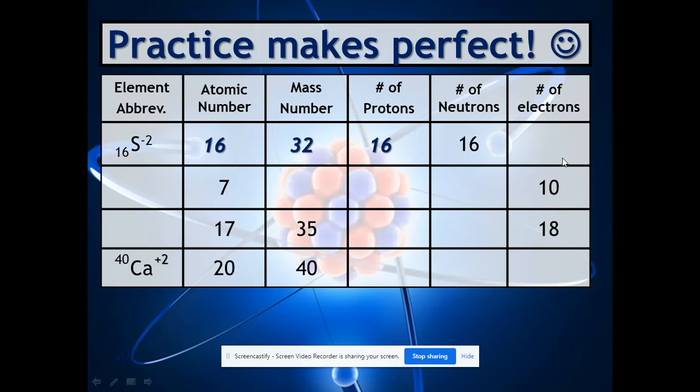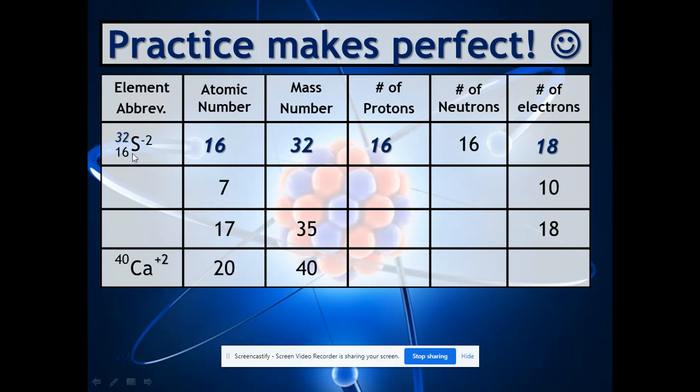Normally, we would fill this in with a 16, but because it has a -2 charge doesn't mean that I've lost 2. It means that I have 2 extra negative charges now. So now this should be 18 electrons. Okay, so then the number that gets filled in up on the top here should be your mass number, which will be 32. So these numbers on the outside, 32 and 16, won't change unless we're talking about isotopes. If we're talking about ions, these things stay with the numbers here.